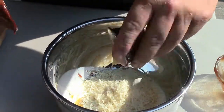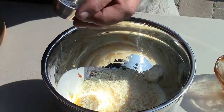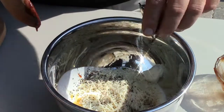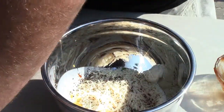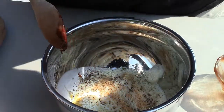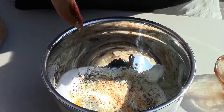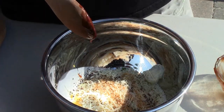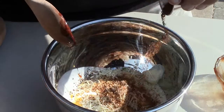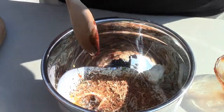1 tablespoon of prepared horseradish, 1/2 teaspoon of black pepper, 1/2 teaspoon of seasoned salt. And I'm using a fairly healthy 1/2 teaspoon of Tango Spice Midnight Espresso seasoning. This is my first attempt with this seasoning, so we're going to see how it goes.